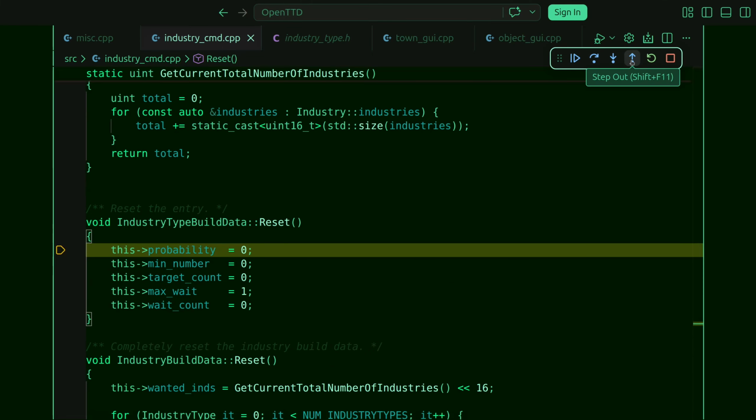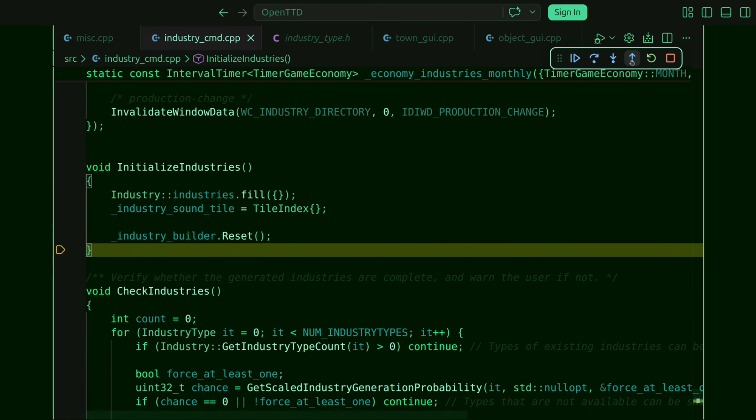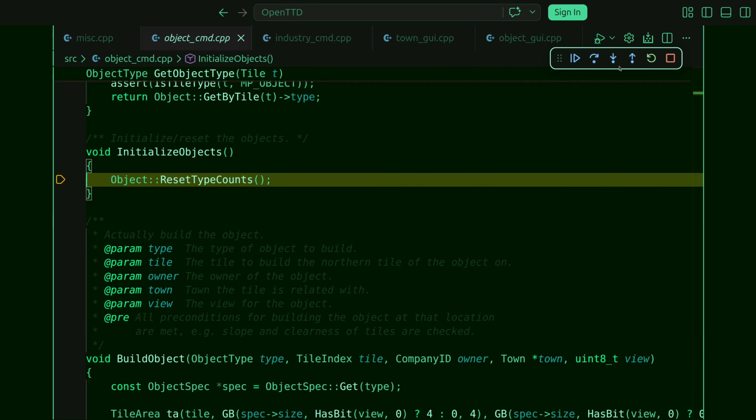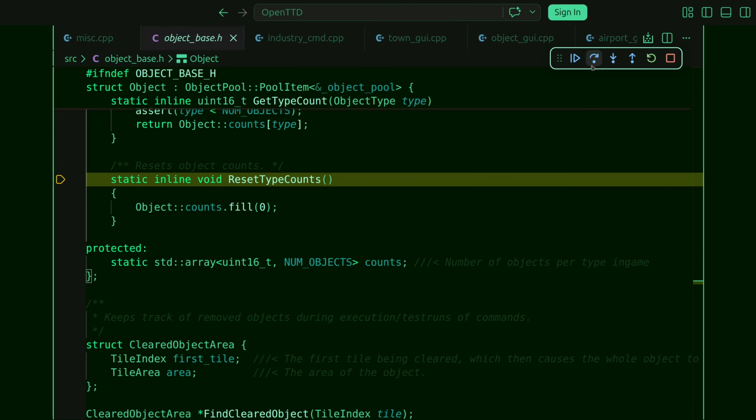Okay. So some structures to control the industries. So industries are in general static. At the beginning of the game, they're kind of randomly generated. But then during the game, some of them can collapse or new ones can pop up. These are rare events, but this happens. So probably this was what was controlling that. Reset type counts.